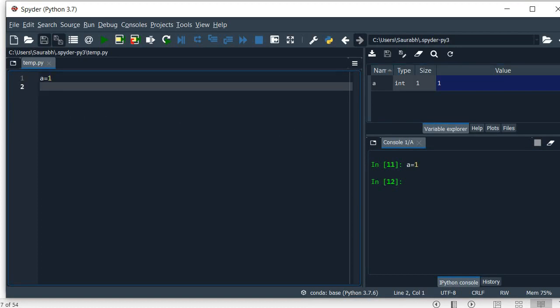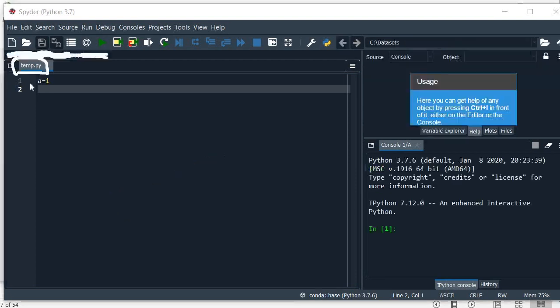So this is the place towards the left side, which is marked in white check. This is the place where you write the Python commands. This is called the Python script window. The name of this Python code file is given as temp.py. So py is the extension for the Python code files. Now let's take a look at the bottom right window, which is the console window. The console window is a window which gives you the output. Whatever codes you write in Python get executed in the console window, and the console window would give you the output.